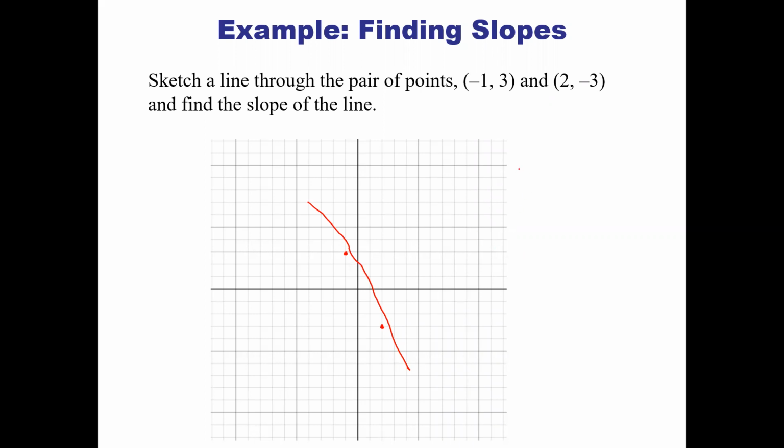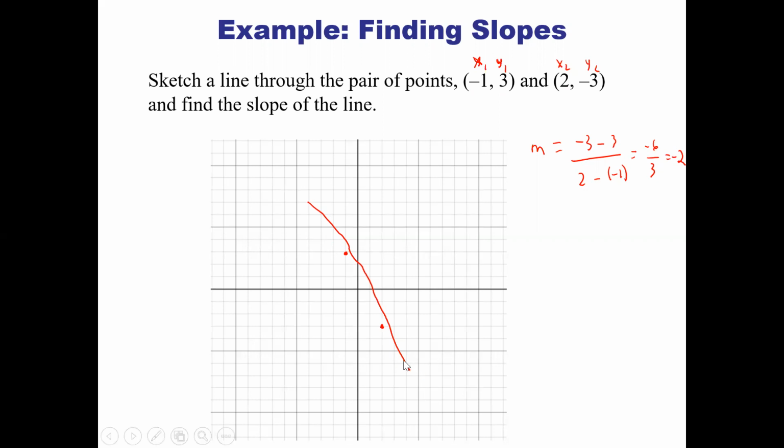And so now we're going to find our slope. So let me write. And okay, let's do x1, y1 and x2, y2. So we're going to have -3 minus, in this case, 3. And here we have x2, which is 2, minus, and we have -1. -3 minus 3 is -6. 2, and then +1 is 3. 6 divided by 3 is 2, and it's going to be a -2. And so that slope is going to be -2.